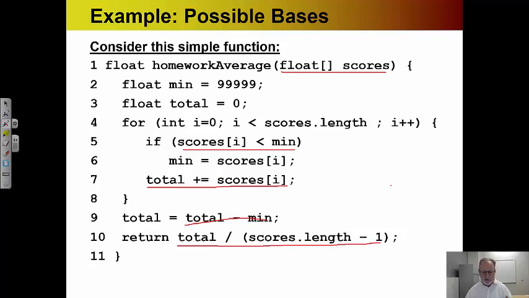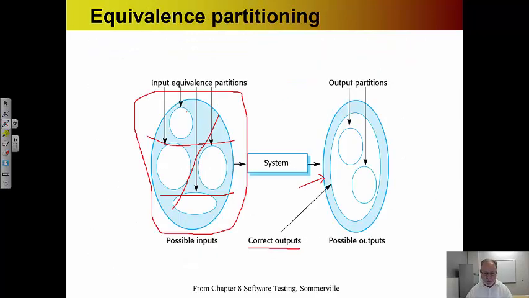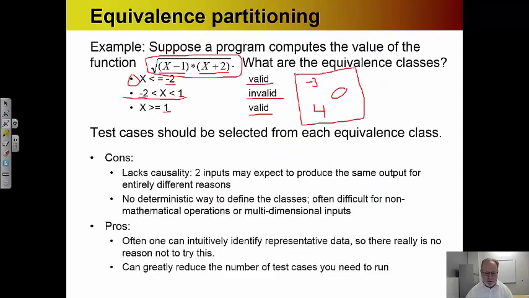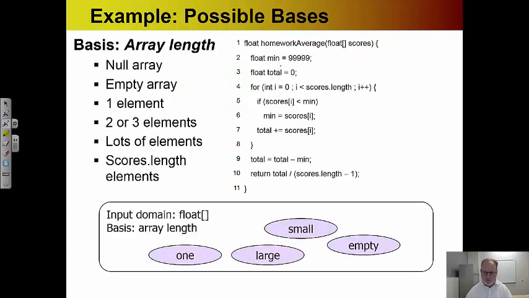So let's think about the different ways we would want to black box test this by considering an array of floats that are passed in, and what are some of the different ways we look at an array of floats. What are the different dimensions of an array of floats, if you will? And I don't mean one-dimensional array. I mean the different ways to examine this data and construct test cases. And it kind of goes back to these Venn diagrams. What are the different ways to partition? All right, may not be clear, so let's talk about what some of these different directions are.